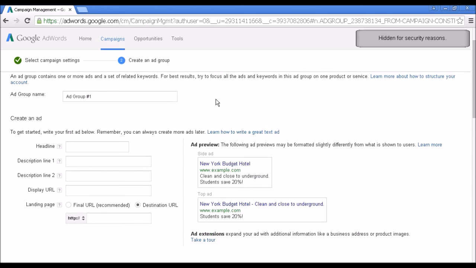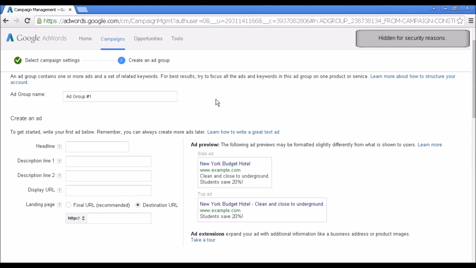Now there's all sorts of tactics that you can employ to write an ad that quite frankly go beyond the scope of this particular video. However, there are a few things that you need to bear in mind. First of all, you want to have a headline that really catches the attention of the browser, because when people see these ads they only really glance at them. So what you have to do is make something that's going to stand out as soon as they see it, that's going to catch their eye. So that's the first thing.